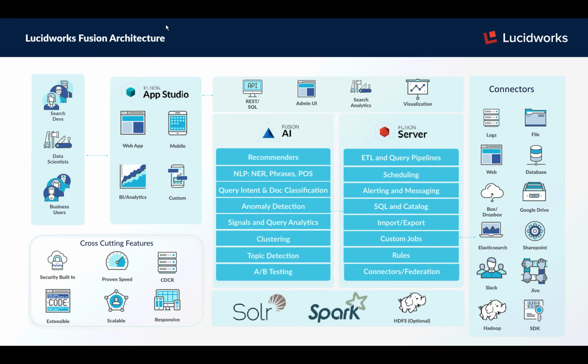If you've been on any of my webinars in the past, you've seen this architecture. Real quick, though, on the right-hand side here, we've got a bunch of connectors out of the box. How do I get my data in? That data then lands in Solr. Solr is our database. Solr is the what-do-I-need-to-know-about-my-data-right-now engine, right? You have full and complete access to Solr. We're obviously, as the company who builds Solr, going to make sure you have full and complete access to Solr. We then marry that up with Spark.